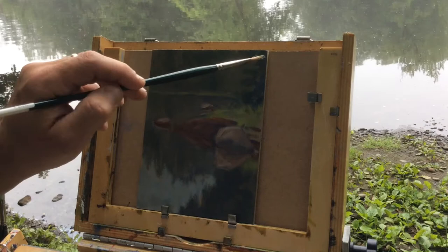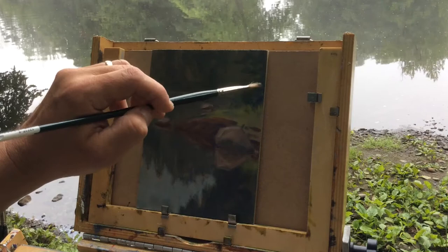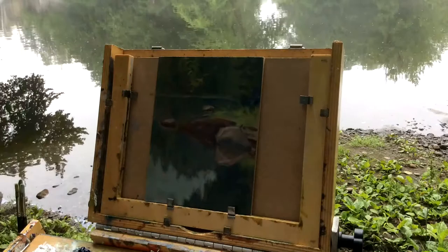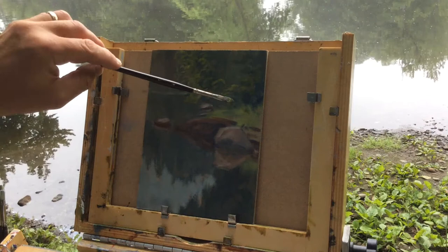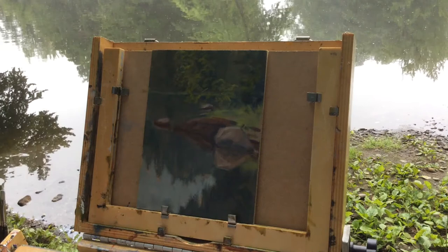And I'm purposely using a bigger brush than I think I need to try to keep it fresh. And if I feel I need to noodle more, then I can go get a smaller brush. Okay, working on this tree here, the key is not to get mechanical. Try to get the gist of the tree. That's why I've got some pretty thick paint, and I'm very lightly touching the panel. You notice I haven't put the trunk in yet. I'll do that after the fact.